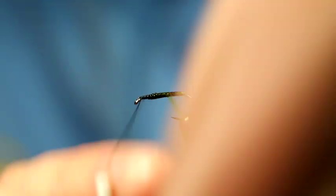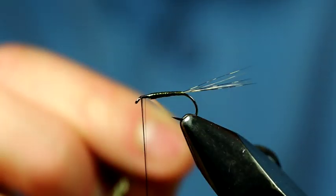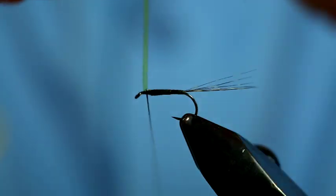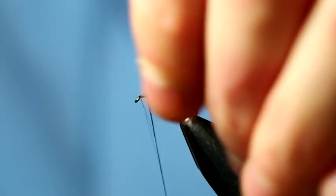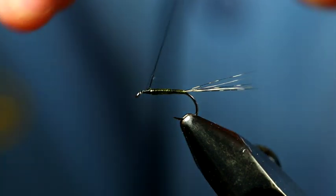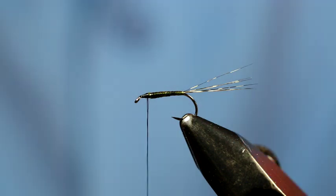Now with this Transbright, the more layers you build up, the darker the stuff gets. So it just depends on what you're trying to represent. You can make a slightly lighter thorax or lighter butt section. That's perfect. And you can see I've just slightly tapered it to build it up towards the thorax, and just skewer off a couple of turns, double it back over, and then you can snip it and it's secure. Okay, so that's the tail and the body done.